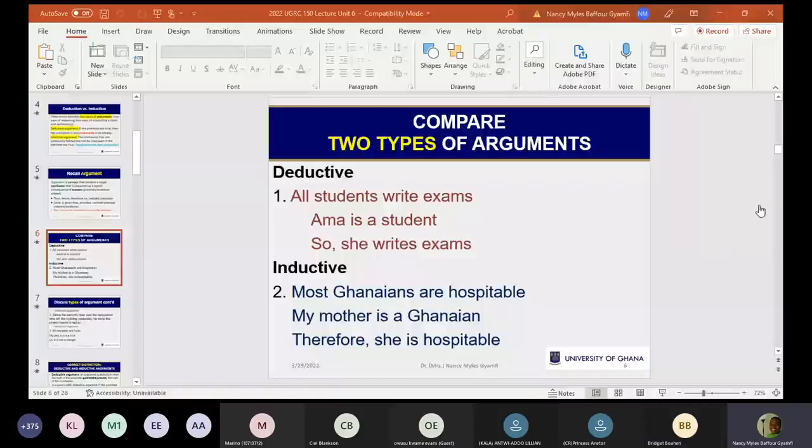Yes, madam. So if it is so, then that reasoning, the person who is forcing that conclusion down your throat, tell them that this one is now induced. Tell them that this one is an induced conclusion. That's what we mean when we say inductive. The conclusion, she is hospitable, that you are pushing to her face like that, it's by force. You are forcing that conclusion out of the premises you are offering.